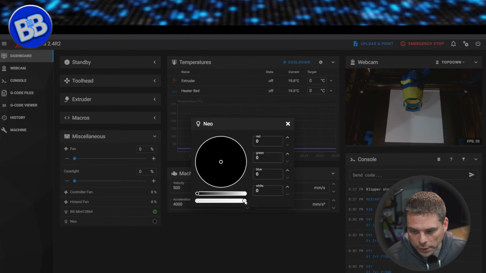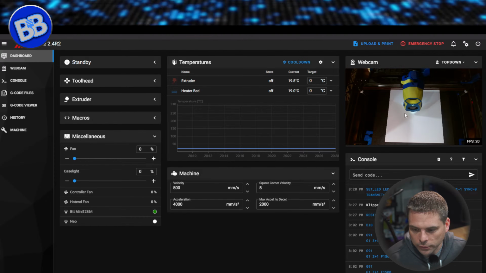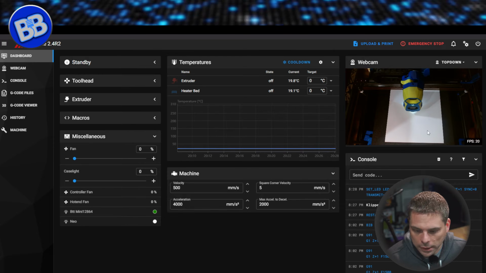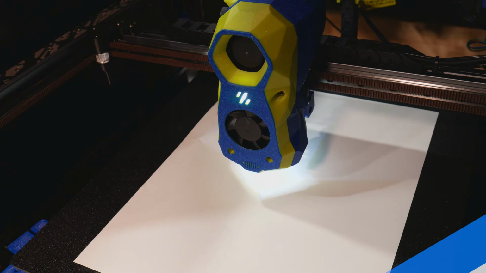First thing we'll do is we'll turn up the white. Okay. Now I know it's a little hard to see, but let's switch over to this camera right here. Right now all of our LEDs are in white. So that particular control only allows you to control everything in a single flush. So everything is all connected, same color on everything.